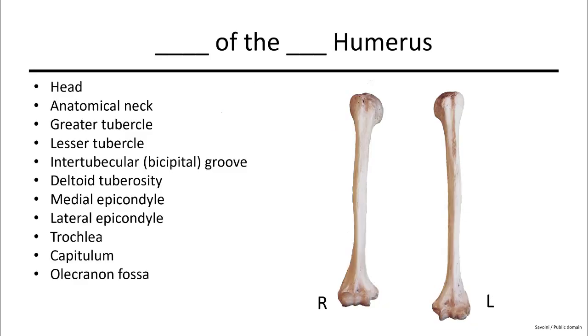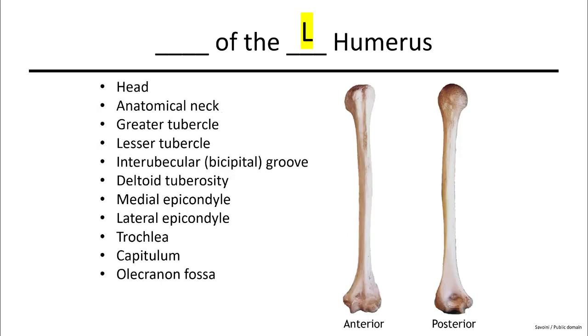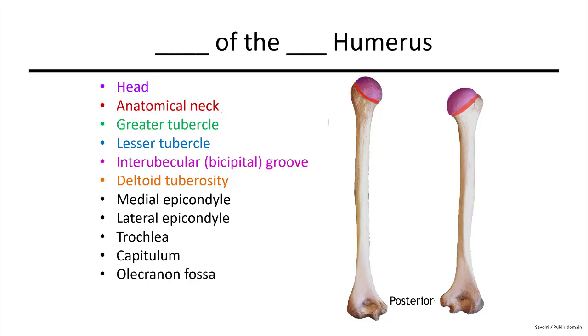The features listed here on the left are ones you need to identify on the humerus. In this example, we'll use a left humerus. We have the head, the rounded portion in purple, followed by the anatomical neck, which is just at the rim of the head, which would be the end of the joint socket itself. There actually is a surgical neck that would be located here that's used obviously for surgical purposes, but the true anatomical neck is indicated there in a red line.